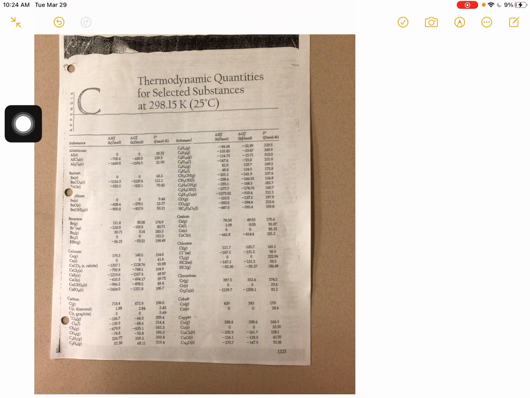Just like delta H, these values are for 1 mole, meaning if we have 2 moles, we would have to double that value. Okay, so a couple observations about these values compared to when we did delta H of formation. If you can remember, delta H of formation was the energy required or released when 1 mole of that substance is formed.